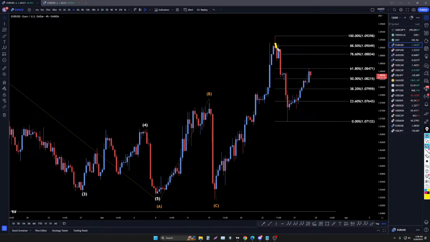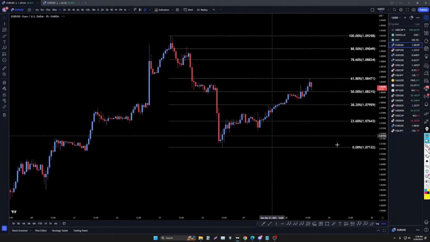Now, this move down right here, I will admit, definitely looks like a trend. It kind of makes you think that it's a wave A. But looking at other pairs, looking at other things, I don't think it's a wave A. I still think there's a very good likelihood this is a correction, and that is the end of a correction, and that price is going to keep on trending up based on the longer time frames and based on the US dollar index. So let's take it down to the 1 hour time frame.